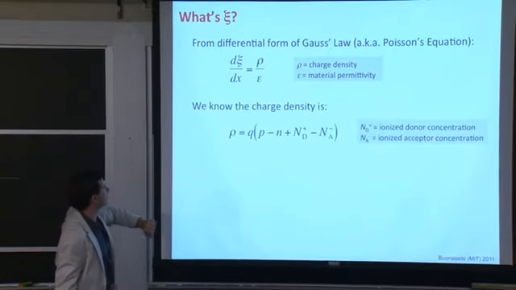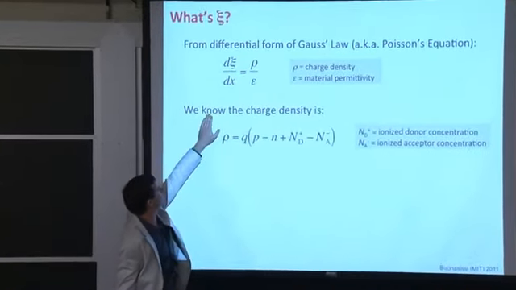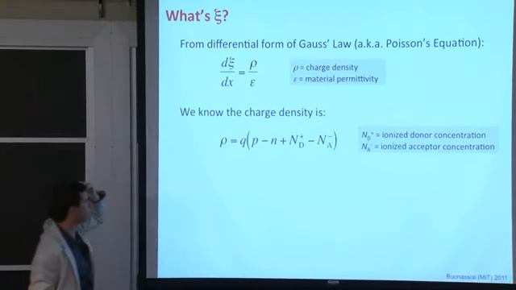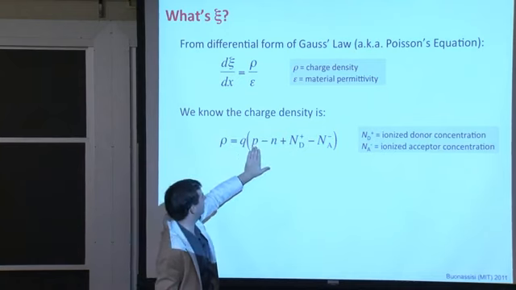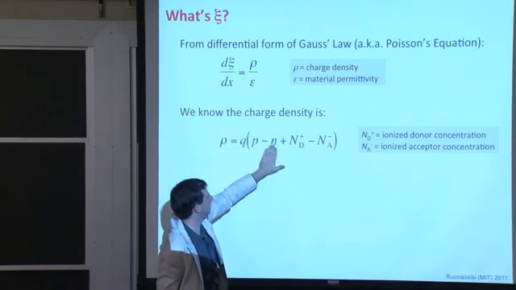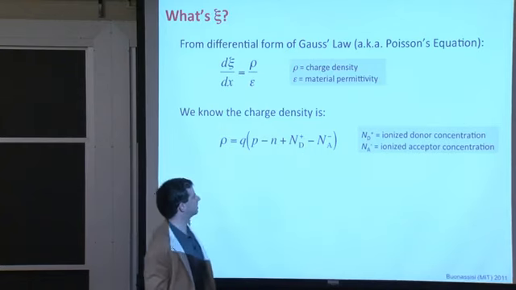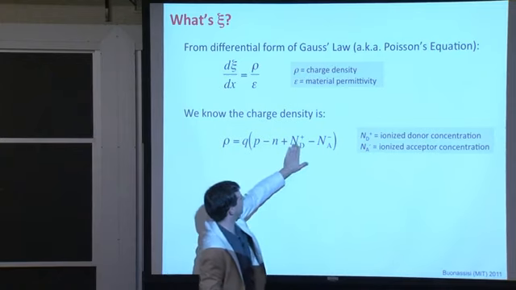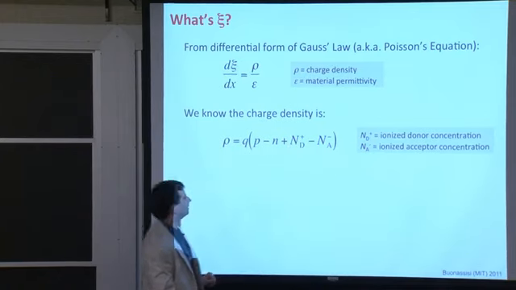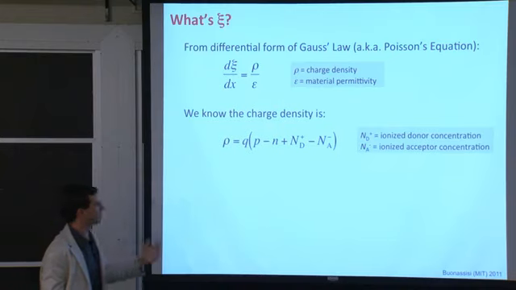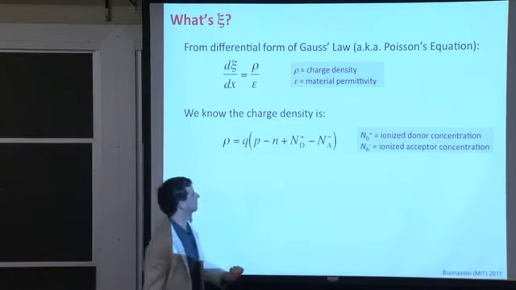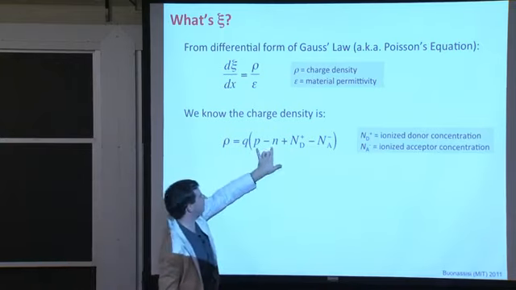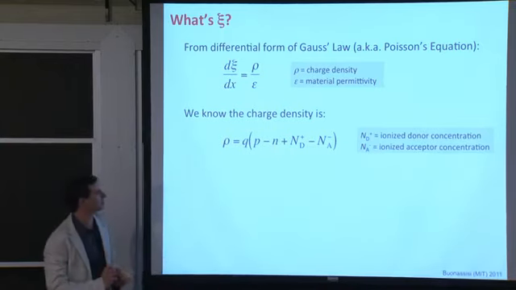So again, we have Gauss's law. The question is, what is that electric field, right? What is our psi? What is our built-in electric field? Well, we know that the charge density is going to be comprised of the free hole density, the free electron density, the fixed density of our donor atoms, which you could think of as the ionized phosphorus atoms, and our fixed density of ionized acceptor atoms, which we can also think of as our boron atoms in silicon. These are fixed charges. These are mobile charges, but under equilibrium, they've distributed themselves in a certain way.